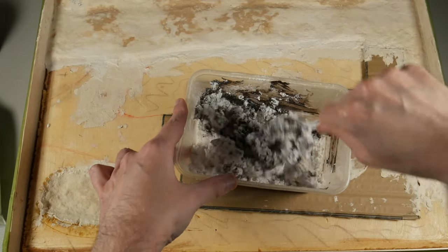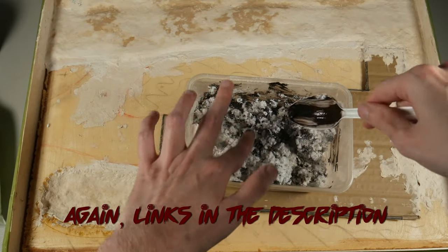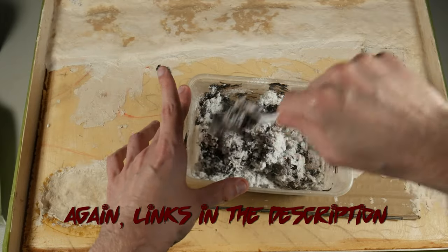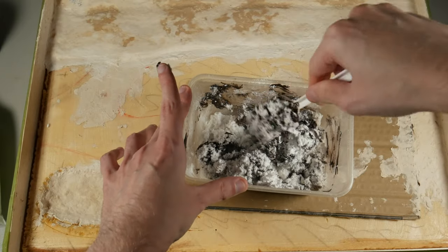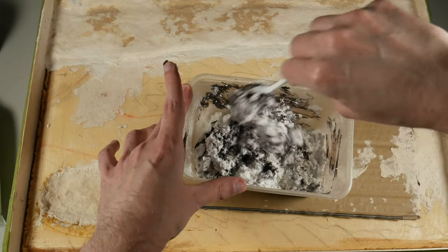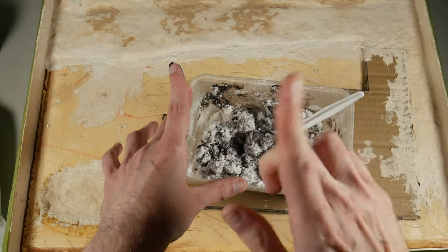If you're in the UK, Luke's APS, I think his website is geekgaming.co or something. Just Google Geek Gaming and it'll come up. He has his own modelling compound as well. Basically the same thing as this. He also has a video on how to make it, and if I remember, I will link it up there in the cards.